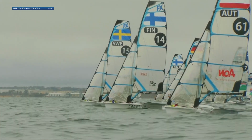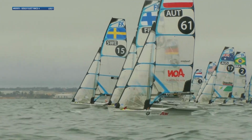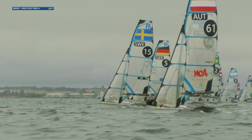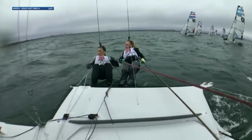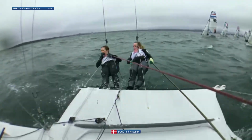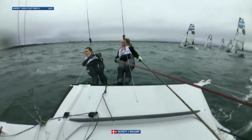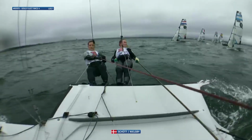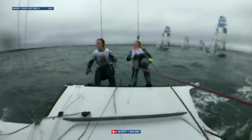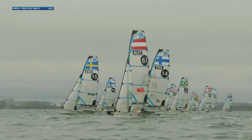Yeah, nice even spread across the field as they head up this first windward beat. Looks like the majority of the fleet have stayed on starboard and they've found a lane. A few of the boats that were forced to tack away would have been a clearing tack. Good, and Nielsby from Denmark. We've got camera on board. We can look at their style. There's a little bit more seaway running, so that's going to just make it a little bit more spicy. And as the wind builds later in the day, I expect it to get quite choppy.